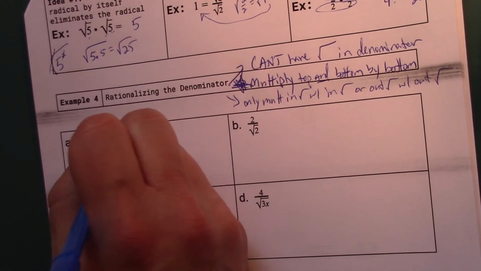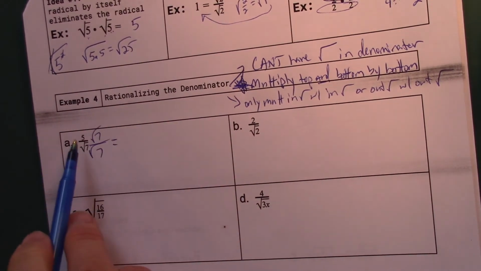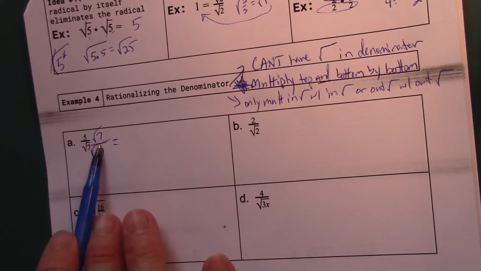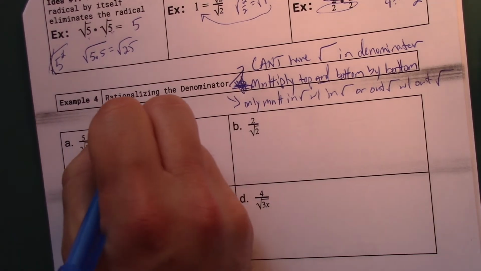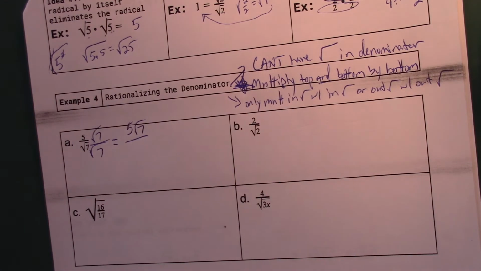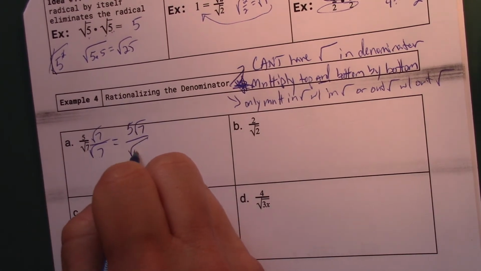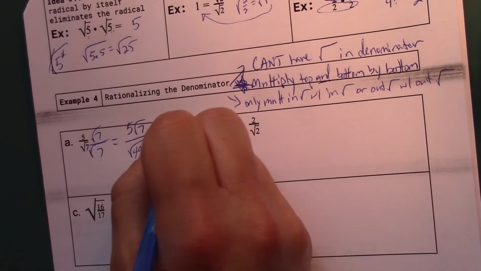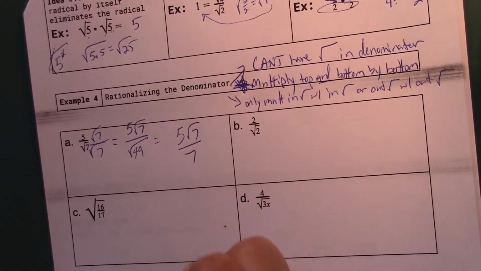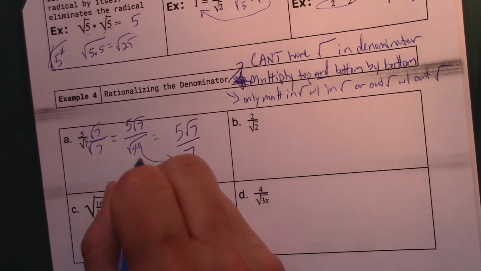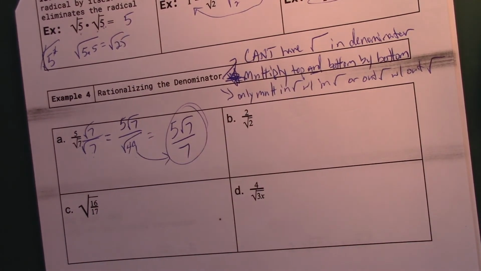Okay? So on top, I can't multiply what's out with what's in. That's what I was trying to say here. We can only multiply something that's under a square root with something that's under a square root. So that just becomes 5 times the square root of 7. Can't combine them. But these are both under the square root sign, so I can combine those. That's square root of 49, which we know as 7. And so I just reduce it. And now my square root has gone away because I have 2 of those to make that. Done. That's how we do it.